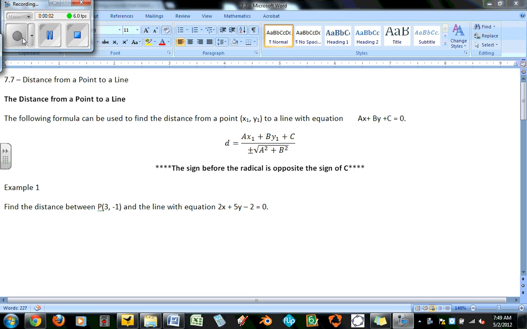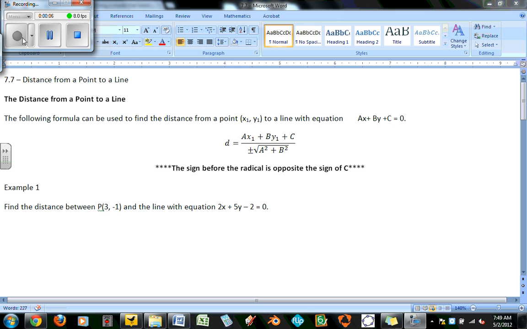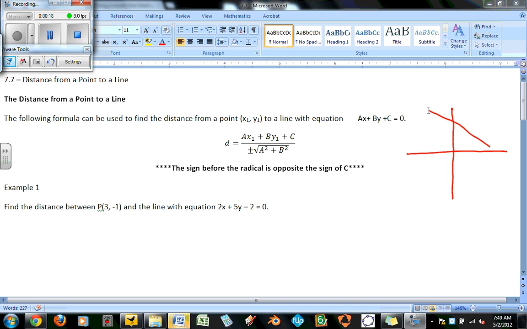In section 7.7, we're going to find the distance from a point to a line. I'm going to bring you back to the days in geometry that you absolutely hated, and I'm going to make it a little simpler, actually. Remember in geometry, we had two lines, and I remember you guys hated this. We had to find the distance between those two lines, and we learned that the shortest distance between 2 points was a straight line that forms a 90-degree angle with that line.